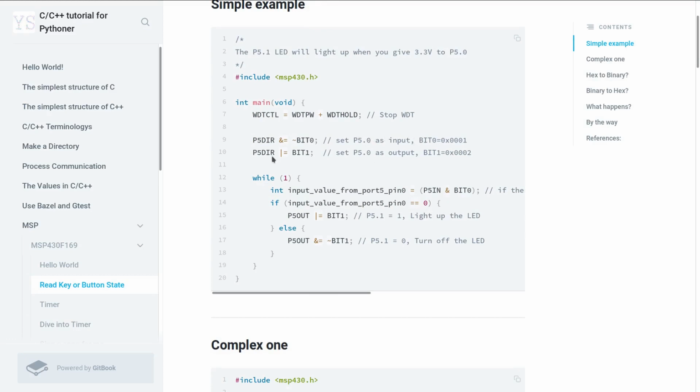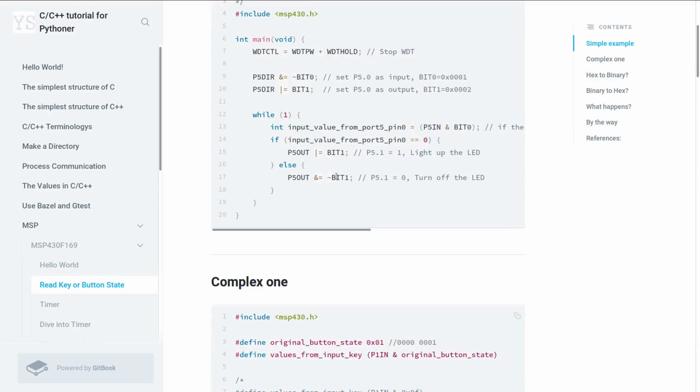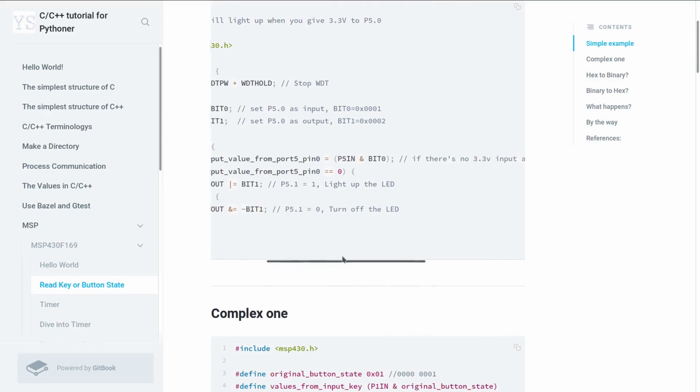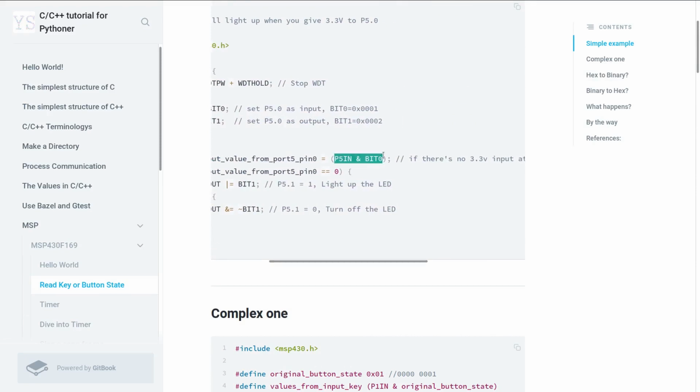Then we use this line, port 5 direction and equal bit1, to set port 5 pin 1 as output. After that, we use while to create a loop. In this loop, we will read the input value by using this line, port 5 input and bit0, to read the port 5 pin 0 value continuously.